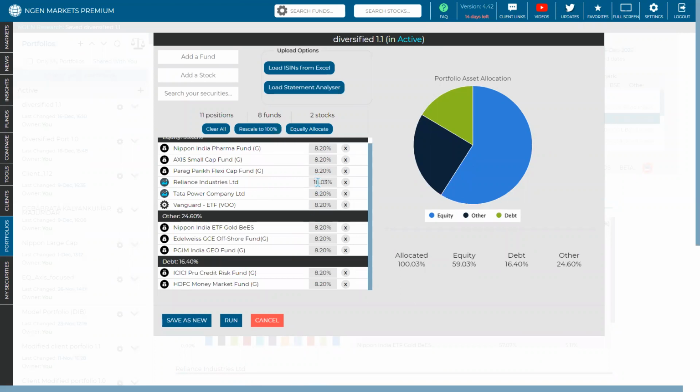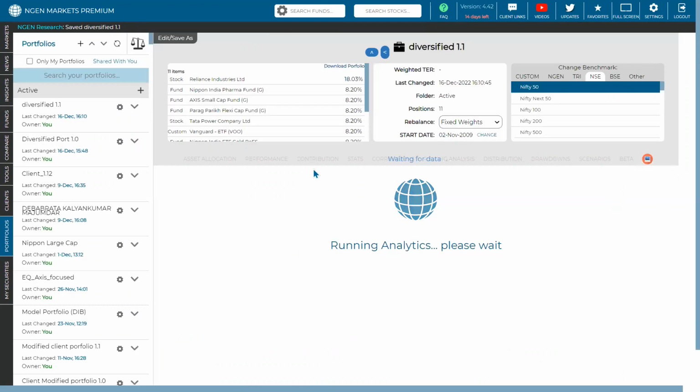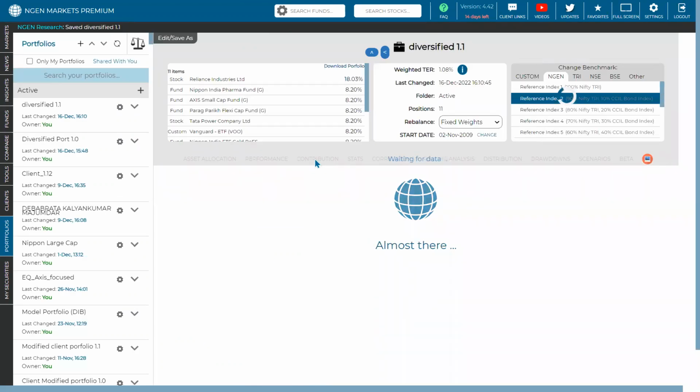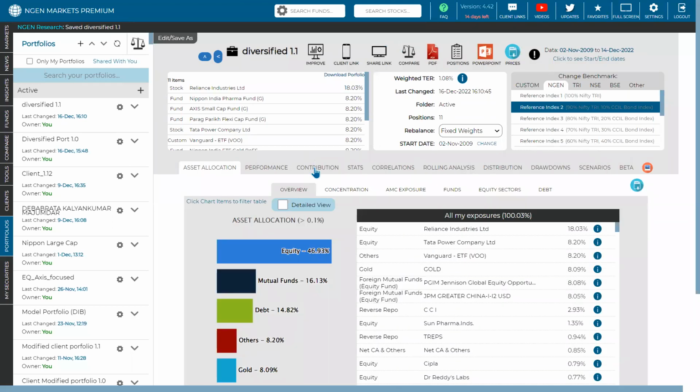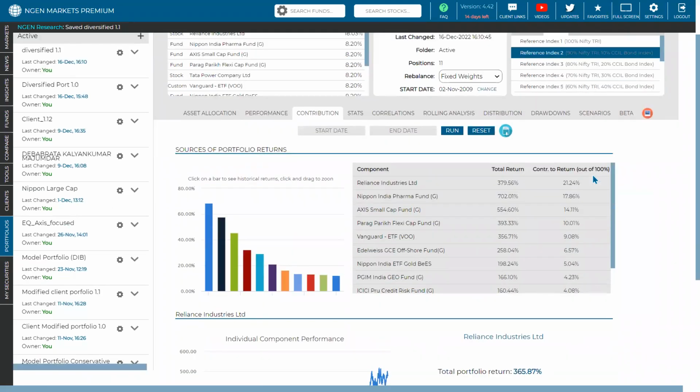Rescale this to 100, it is 18%. Once I run this, you will see the contribution will be different than the previous portfolio, right? And you can run as many permutations and combinations with a single click. You can see that Reliance is one of the highest contributors, as you have allocated highly towards that particular stock. And you can also download this data set in Excel if required.